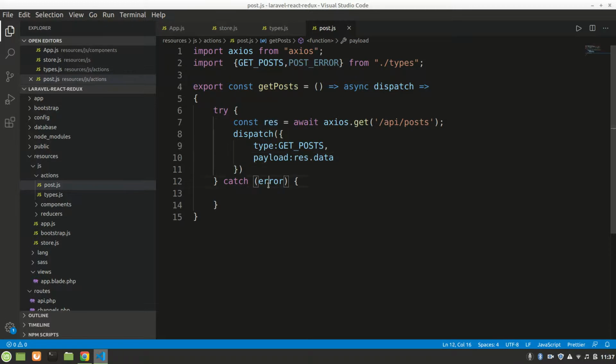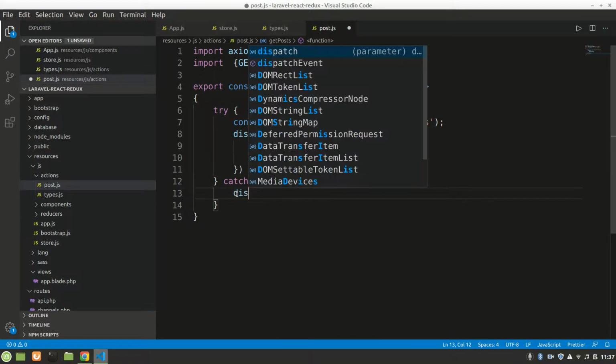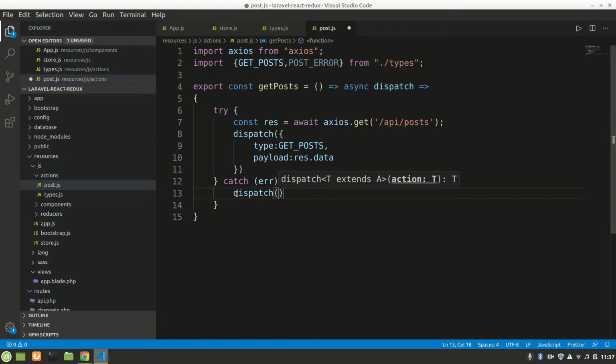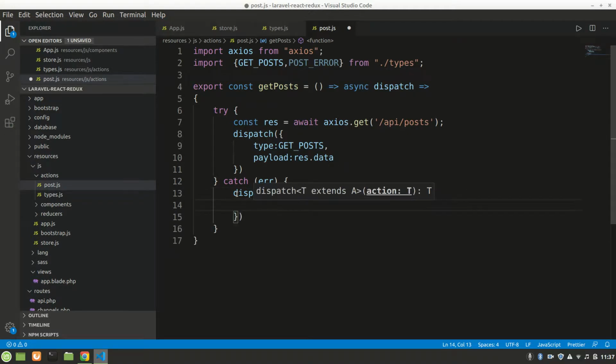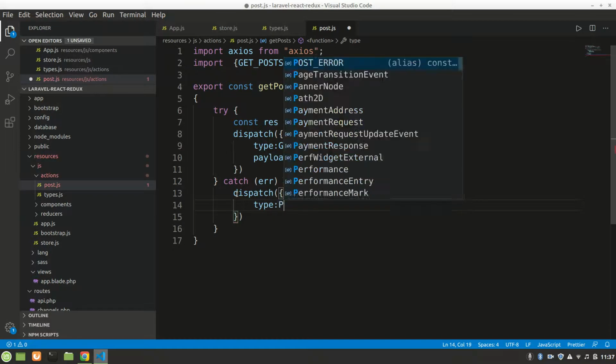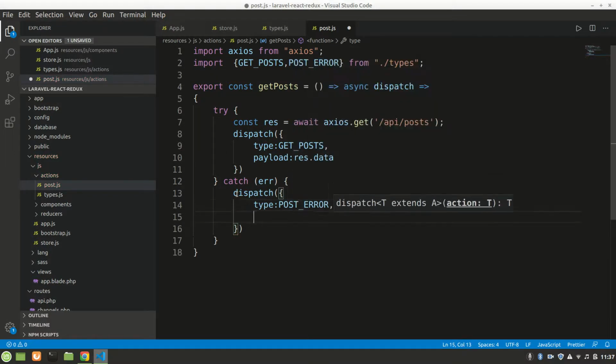And for error, let's say err, we will just dispatch type of POST_ERROR and payload.